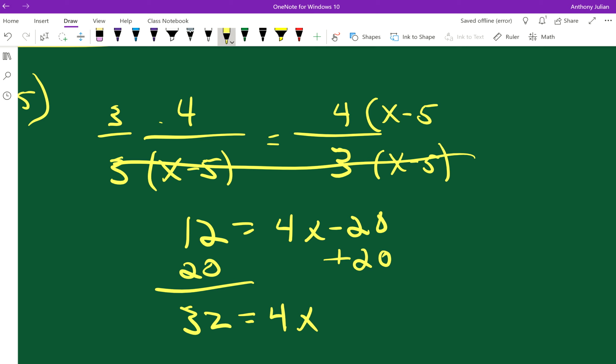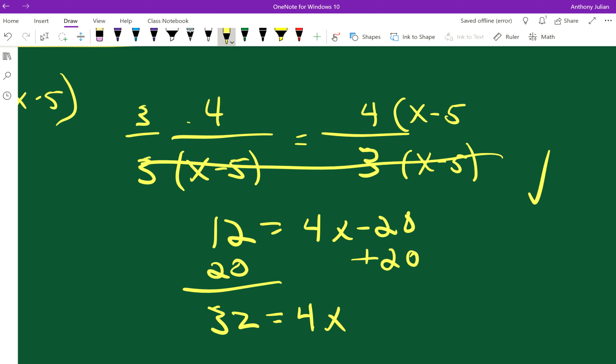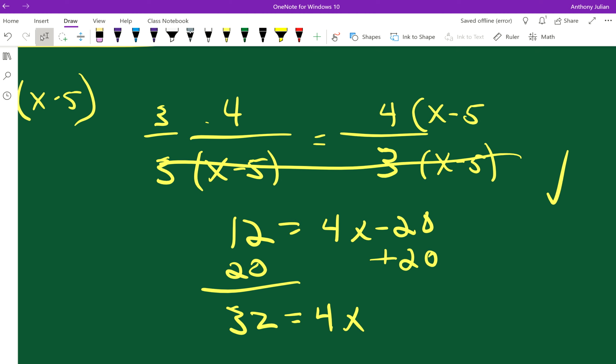So the lesson here, the mini lesson that I'm trying to teach you, is you have choices to make of what you want to do. Some folks don't like finding the LCD of x minus 5 and 3. Those people struggle with that. So get the denominators to be the same doing it this way, since we've had practice with that before. A lot of these may be going this way, where we get the denominators to be the same. It may be beneficial because we're not just dealing with numbers to find the LCD of 3 numbers. That is not happening in this section. Okay, let's go to practice problem 3.